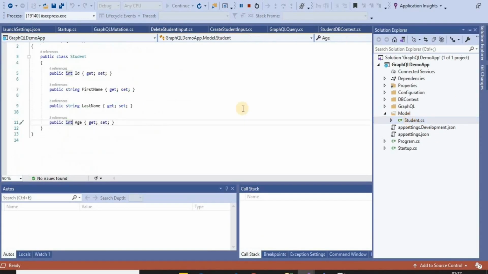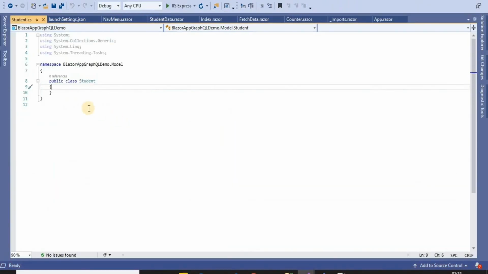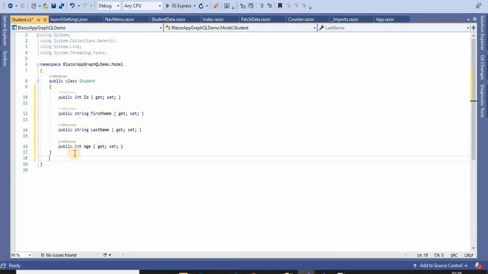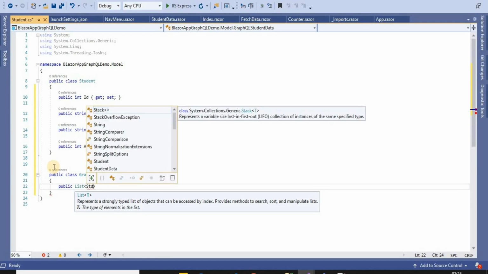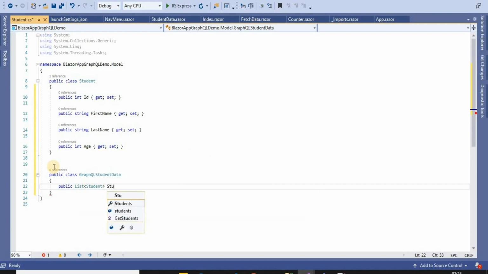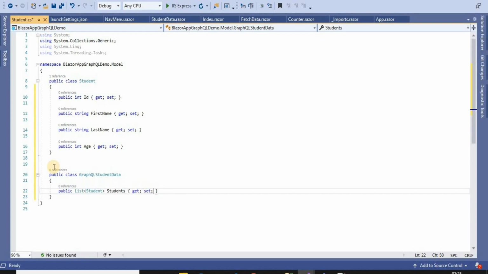So Model, Student, let's copy this, and let's add one more class to hold the GraphQL data. So public class GQLStudentData, public List of Students. Okay, so our objects are ready.